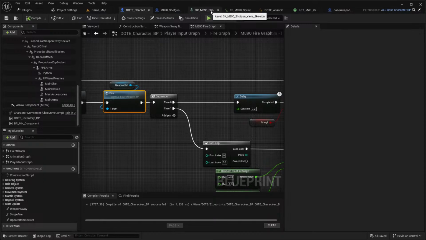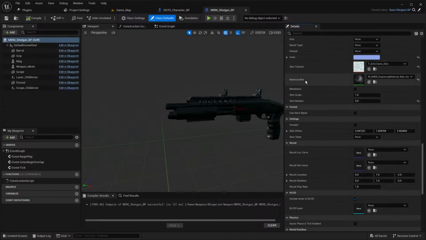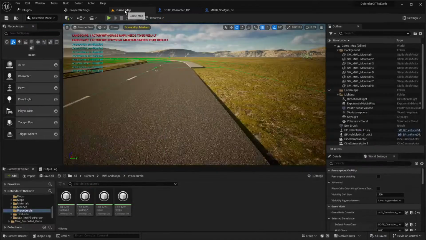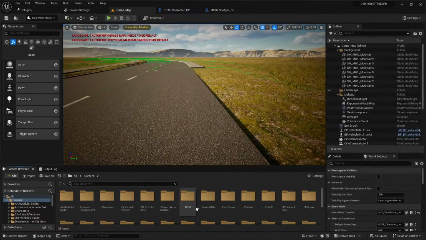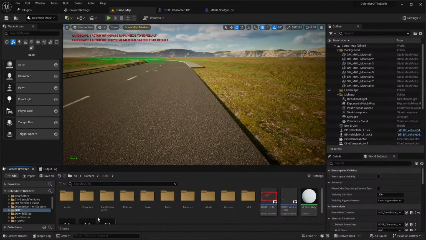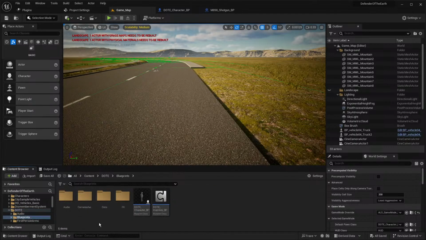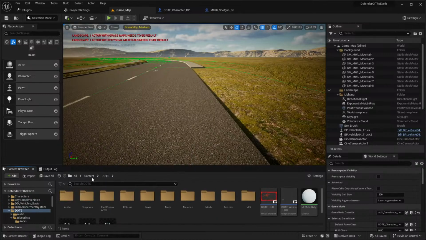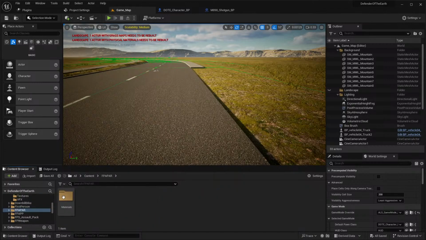So let's close all these tabs. I got my recoil settings here. Where are they? Here, recoil. Let's duplicate the recoil curve from our other weapon. Oh, I think it's still here. No. Here maybe. Yeah.